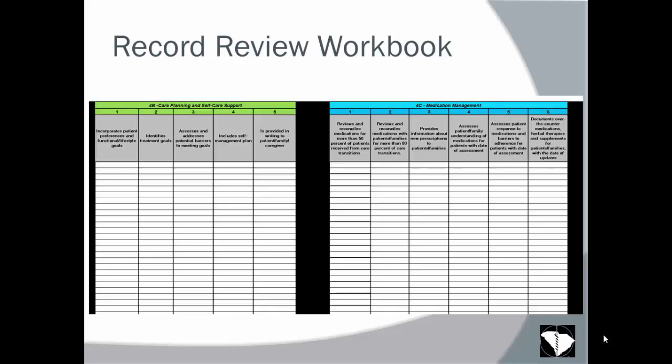and you see, did we give that patient a care plan? And did it have their goals, our goals, self-management goals, and barriers? And as long as that's in the record, then you can say, yes, we did it for that patient. If it's not, you say no. And actually, let me show you this next slide.